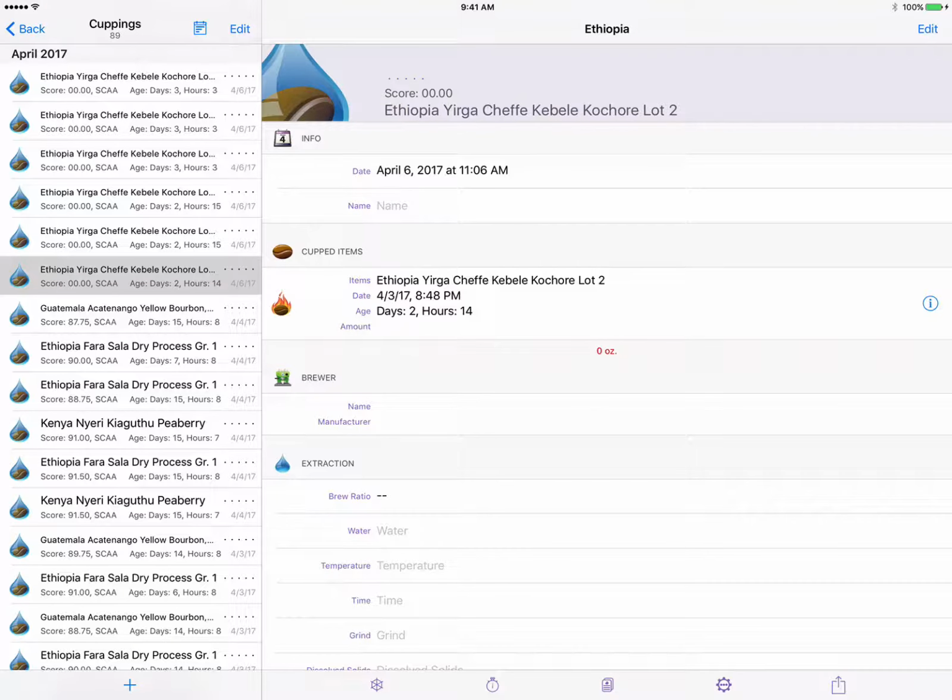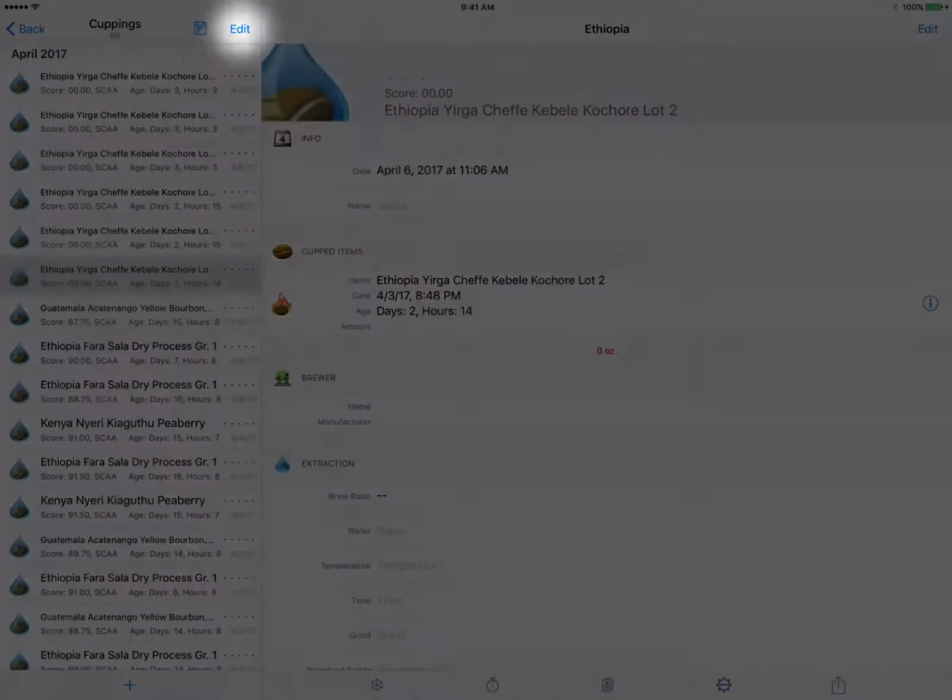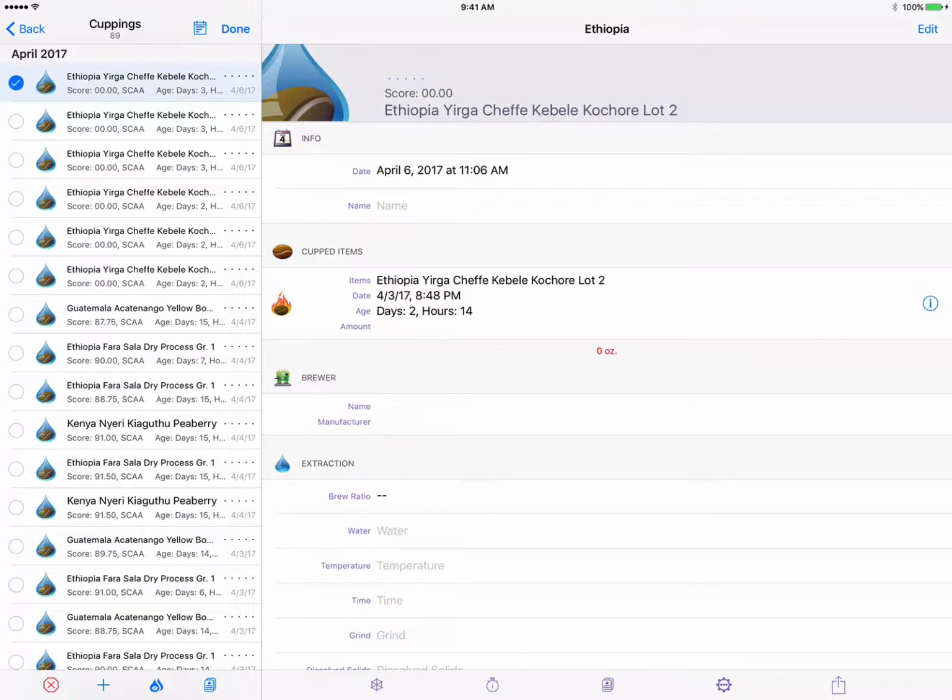From here, all we need to do is tap the edit button and then select each one of our 6 new cuppings. Now, the important part of this process is that Roastmaster remembers the order in which you select these. This is very important when you're cupping a flight because the SpiderGraph interface that you're going to score with does not show any of the details of the beans or the roast. It just shows you the country of origin. So you're going to want to select these in the same order that you've laid out the samples on the table so that you can start with sample 1 and just move straight down the line.